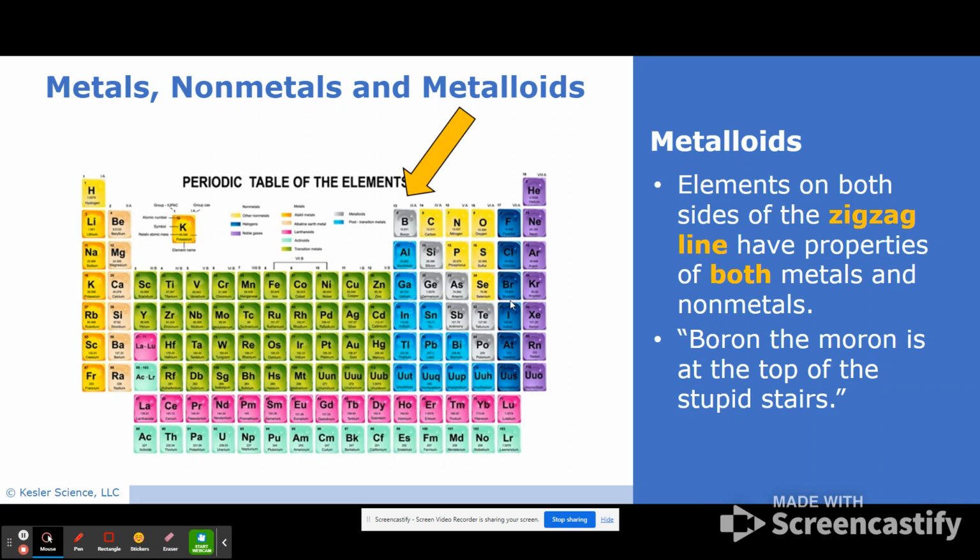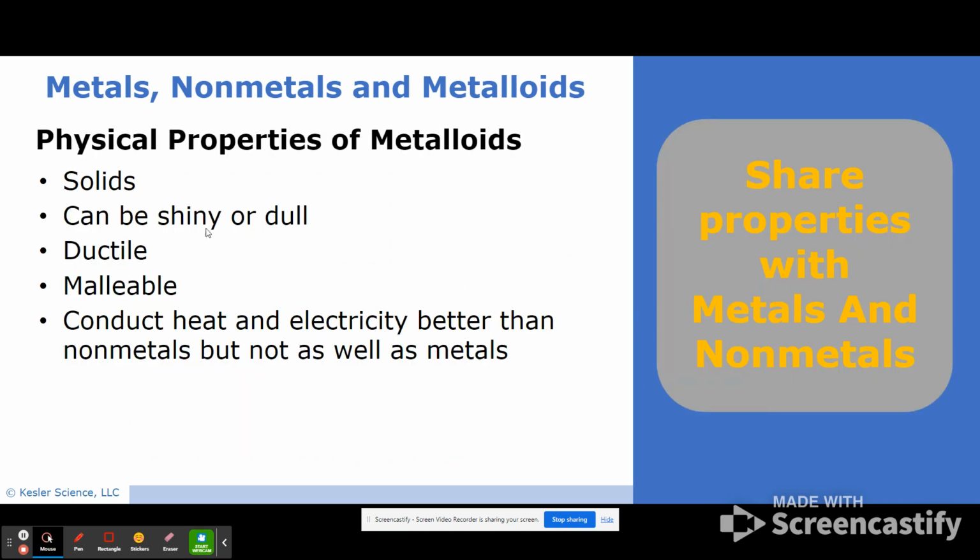And that fits with my analogy of metalloids have a little bit of metal qualities and a little bit of nonmetal qualities. Kind of like gray is a little bit of black in color and a little bit of white in color. All right, so some physical properties of metalloids. They're all solids at room temperature, every single one of them. So that's something they have in common with the metals. Metals are solids. However, they can be shiny or dull, shiny like a metal or dull like a nonmetal. They can be either one. Some of them are shiny, some of them are dull, some of them are just kind of in between.